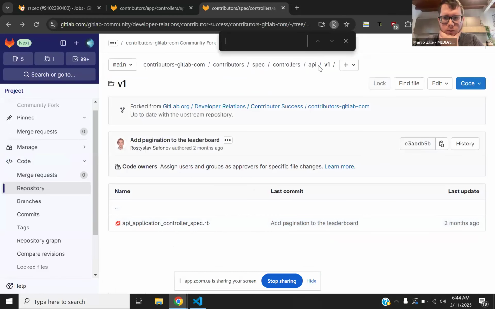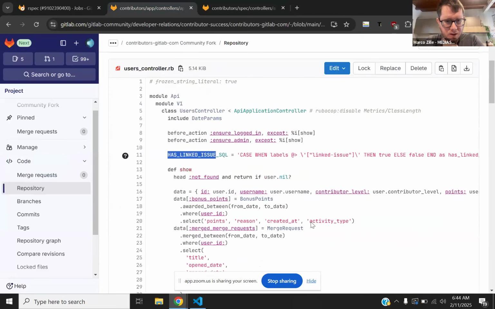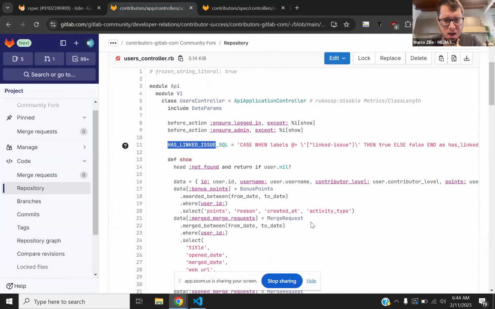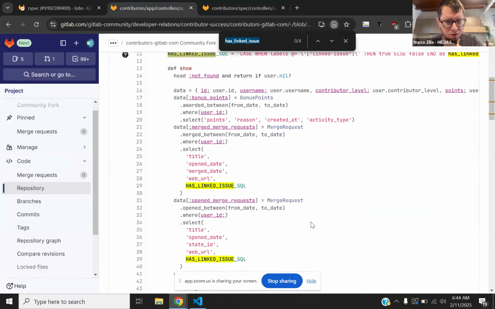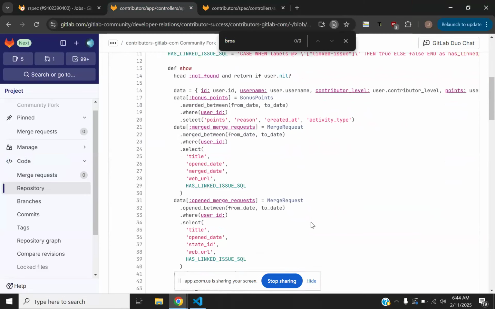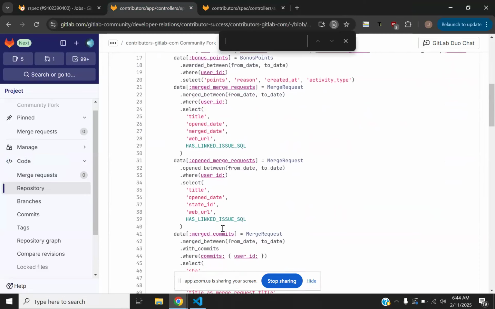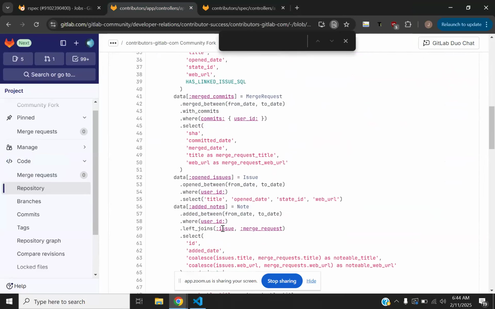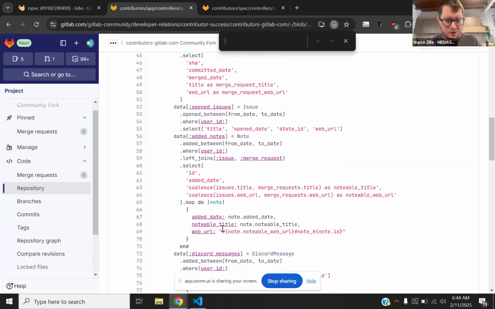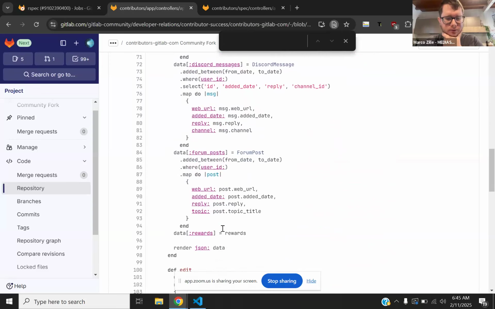It should be the users controller.rb on the show. Order between... I don't see any sort. Yeah, I don't see any sorting of the data returned. So I don't think the order really matters.